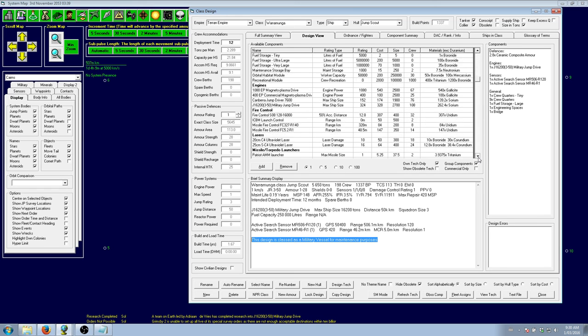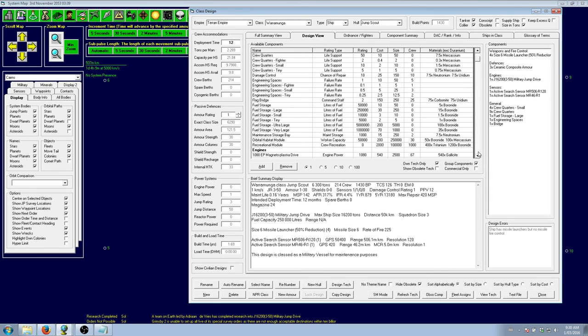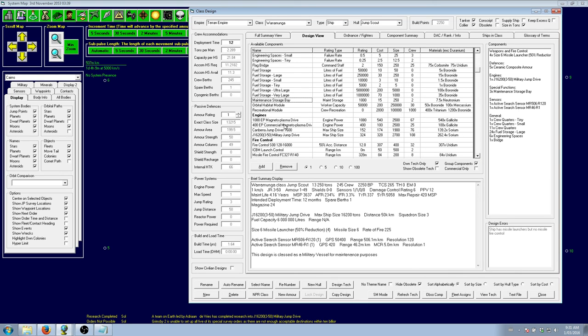But what we can do is give it an extra few magazines. And we can give it some fuel. There we go, 6 million liters. That'll give it a little bit of extra fuel for the fleet that we can draw off if we need to. Well, we need to get the AFR down to something reasonable, but we'll get some maintenance storage. And do we have our engines? No, we don't have our engines yet. We need engines.